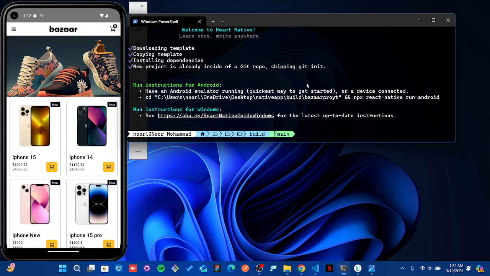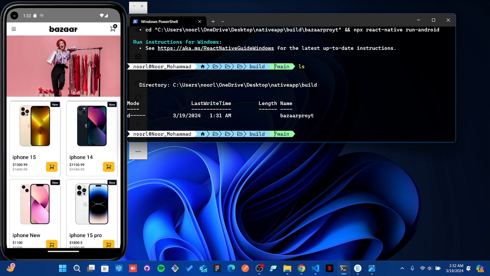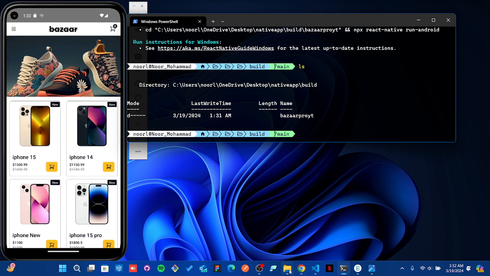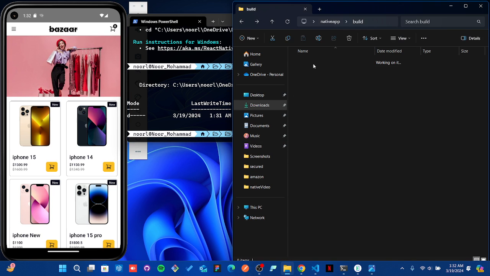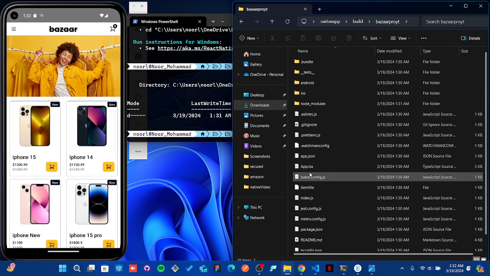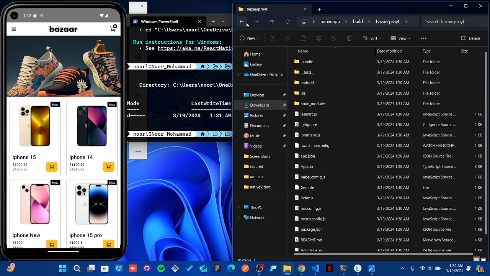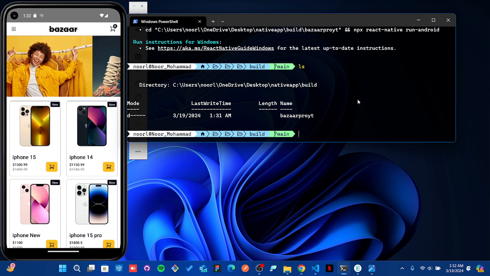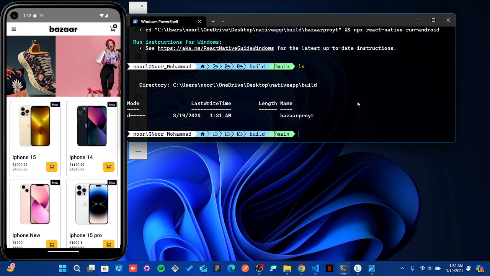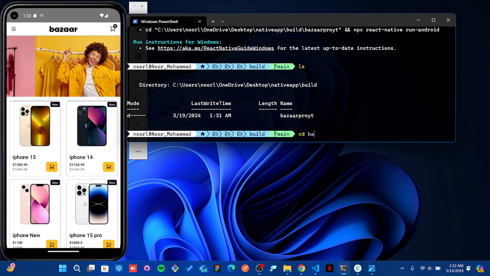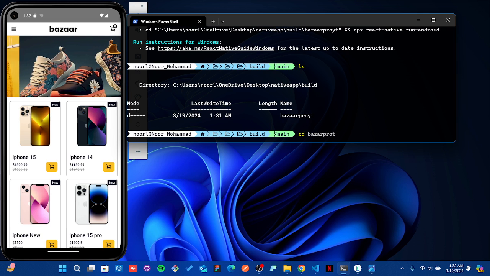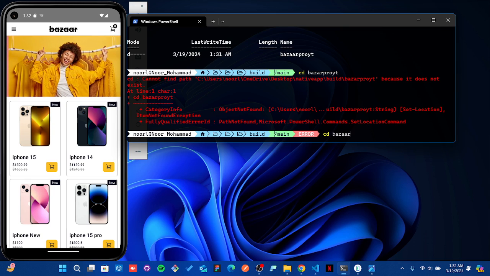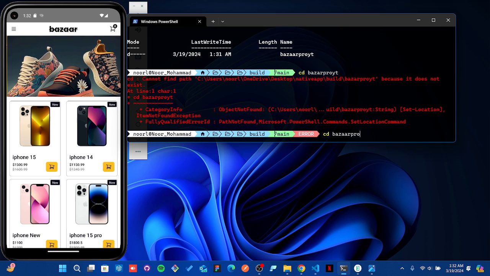So now let's see, if I put ls, let's see where we are. Yeah, we have created BadgerProYT. Also, if we roll back to here, as you see, that application is created. That's a lot of things, and we are going to use TypeScript, of course, because by default it's coming with TypeScript. So now let me open it in my command line. So let's go cd BadgerProYT. Oops, it will be ProYT.